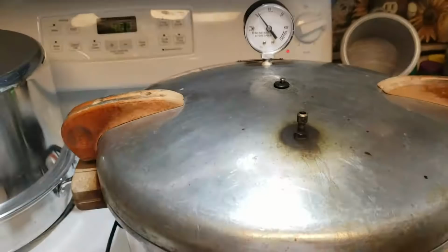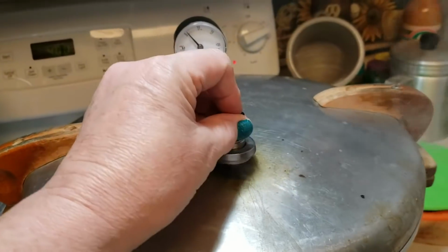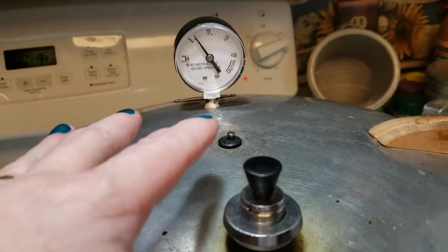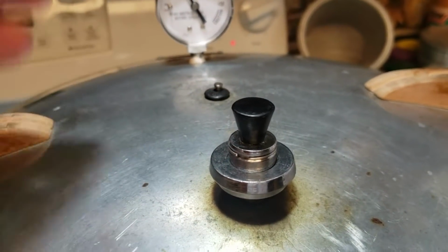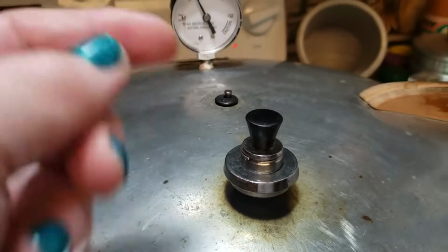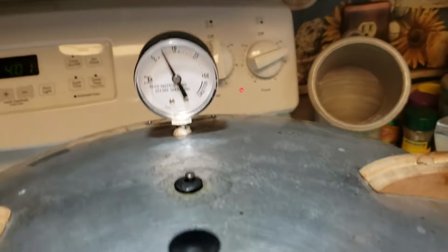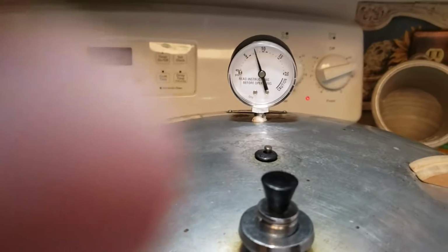It's supposed to. Okay guys, the timer is off, so now I'm going to put the little weighted gauge on there. Oh, it's suddenly so much quieter. And you can see there was already pressure building up in there. And you can see this little doodad has popped out. I forgot the name of that. I'll figure it out and I'll tell you. Anyway, it's popped up, so you know that that's sealed under there. The weighted gauge is on, and this already had built up 5 pounds of pressure just from releasing all that steam.